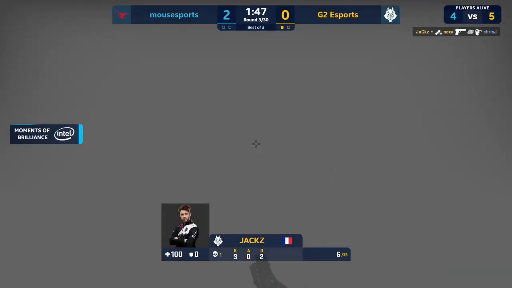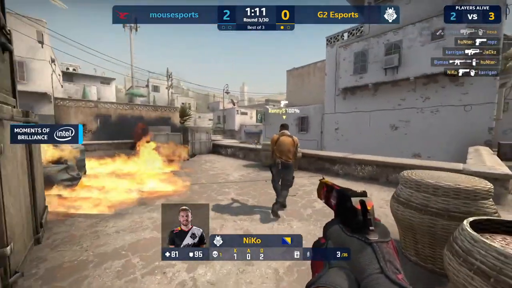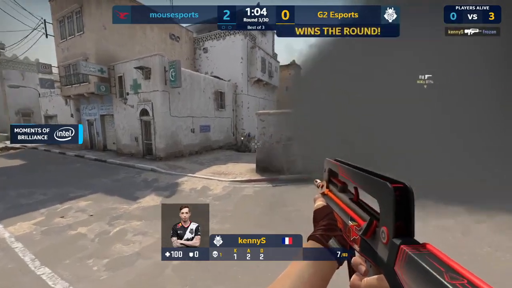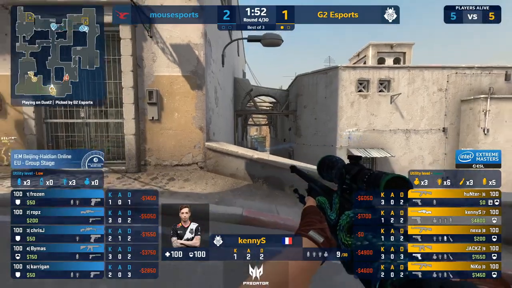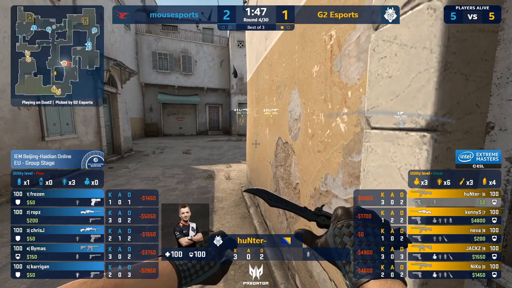This is how Jax starts it. Bang! And I want to see the Nico frags. So the second one is a clean first onto Karrigan, and he just anticipates that peek from Bymas. Jesus, that's a big second shot there. Good stuff from Kenny to get on the board as well. Look at the money right now for G2. Oops. It is swelling. Last cannon up. A P250, a Deagle. It's a mixed buy.